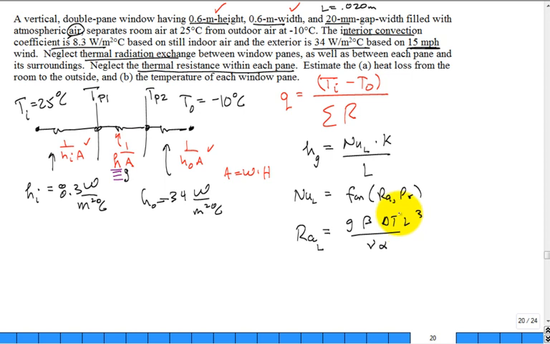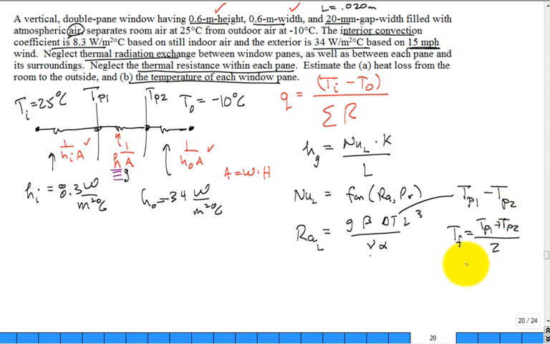This delta T right here, very good question, is the temperature of pane 1, the hotter, minus the temperature of pane 2. I don't know those. I'm trying to calculate them. That's actually the question for part B. But guess what you have to do? Iterate. You just have to assume to get the temperature properly. These nu and alpha are a function of some film temperature, which is temperature of pane 1 plus temperature of pane 2 divided by 2. And so you're kind of stuck. I need to know the answer before I can calculate the answer. Iterate. Assume and move forward.